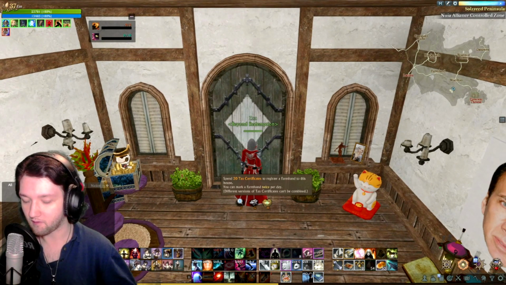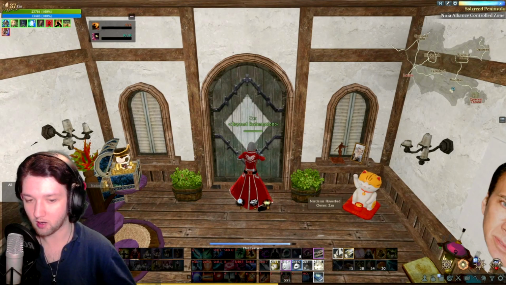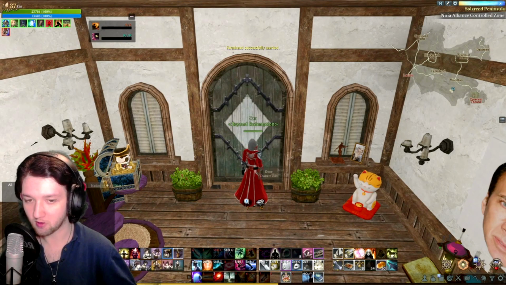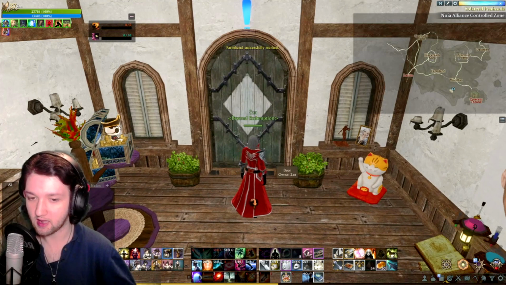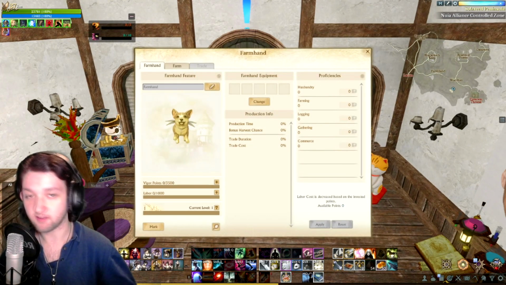And you can mark a farmhand twice per day. So marking a farmhand means placing it on a house. So right now, we're just going to mark the farmhand. And once that's done, it's now bound to this house. And if we press Shift H, you'll notice this menu pops up.